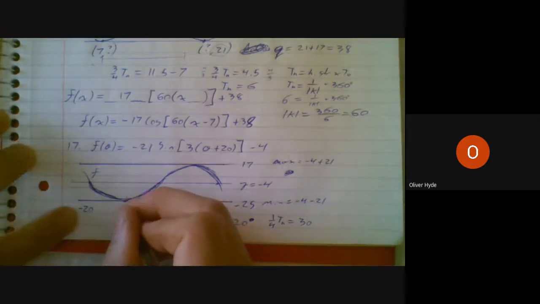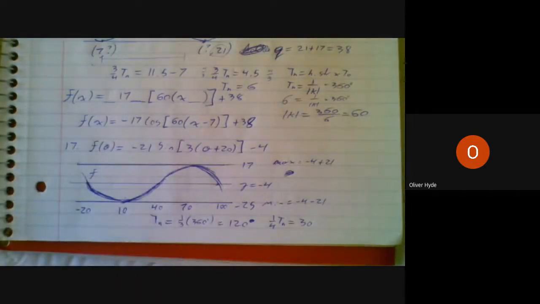What's left is our period. My new period is going to be 1/3 of my old period after a horizontal stretch by 1/3, 120 degrees, or units, let's say. I actually want my quarter period of 30. I think I'll find that more useful because now I can just add 30 to that, add 30 to that, add 30 to that, and add 30 to that. And then I can check and make sure that from negative 20 to 100 is actually a span of 120. So it should be pretty quick. A mapping statement on 5 points isn't a good approach. Listing transformations also probably isn't necessary.